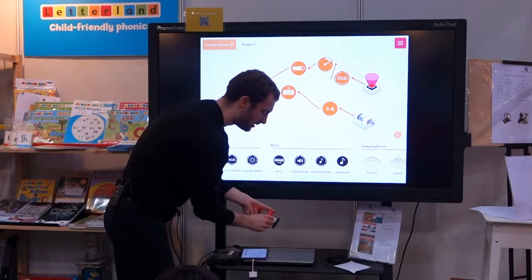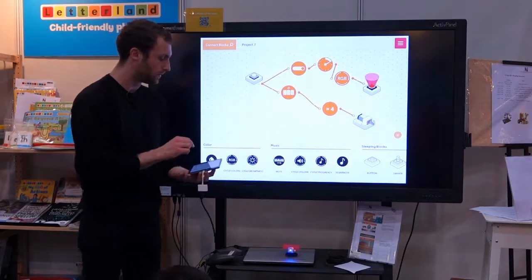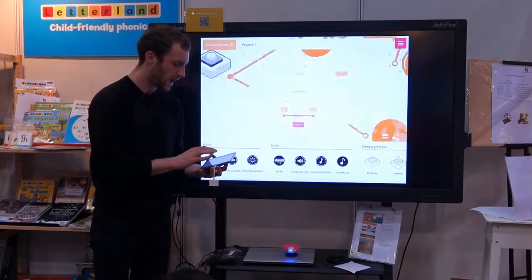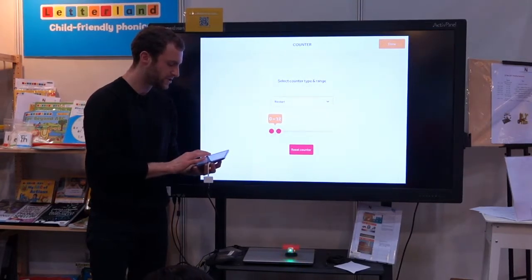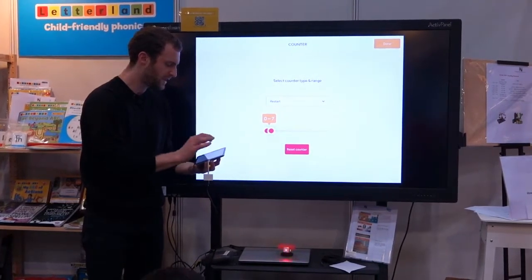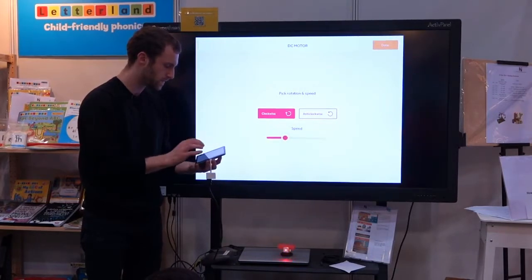I'll use the light as an eye and the motor as the legs. I'll say that it should restart every time we reach a level of, let's say, 7. I'll make sure that the motor doesn't go too fast, so I'll adjust the speed.